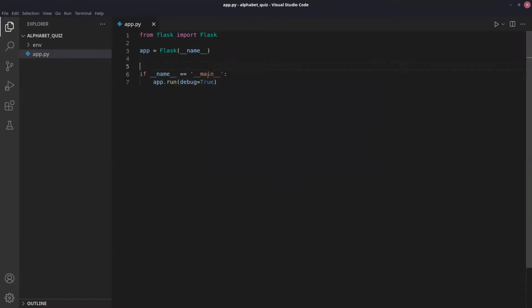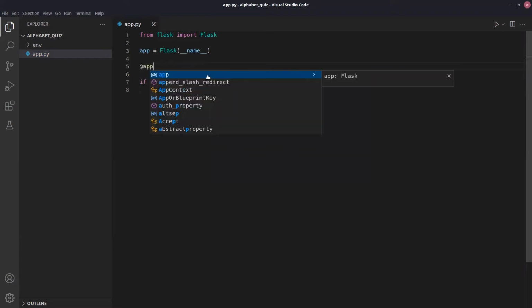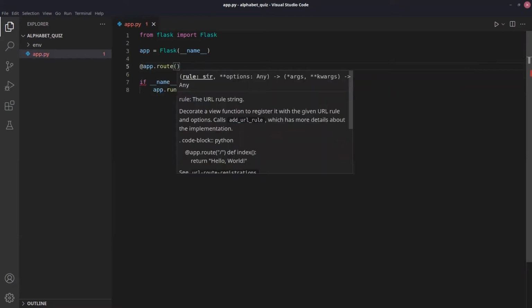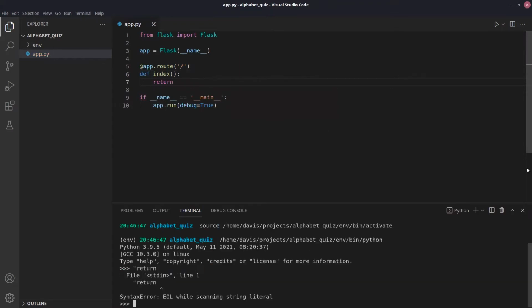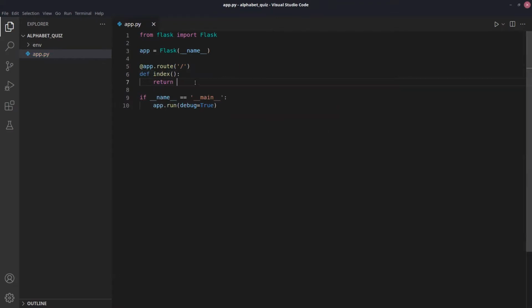The one thing we're missing here, obviously, is the path or the route. So let's just do a route for that index page, that just slash. So we'll just make this function called index, and we are just going to return a string. Oops, sorry, must have hit some shortcut.